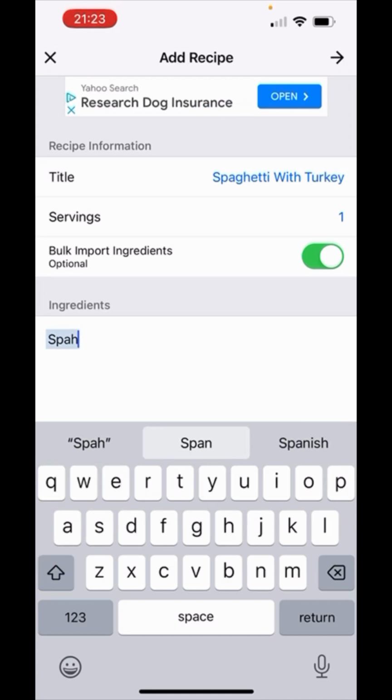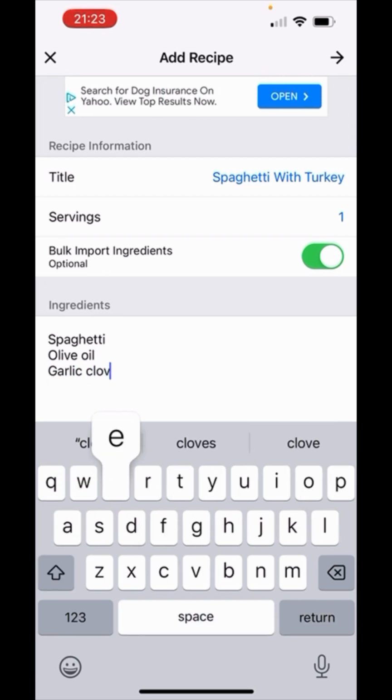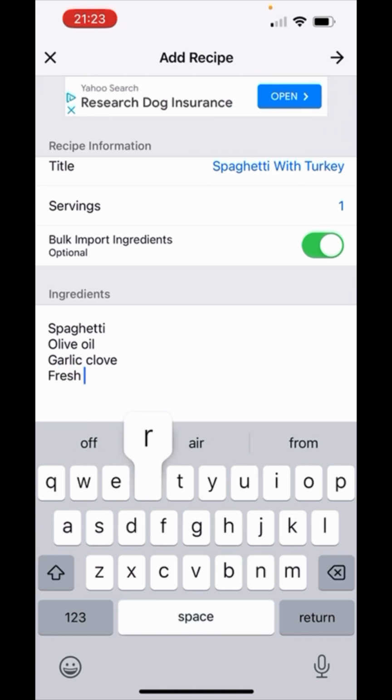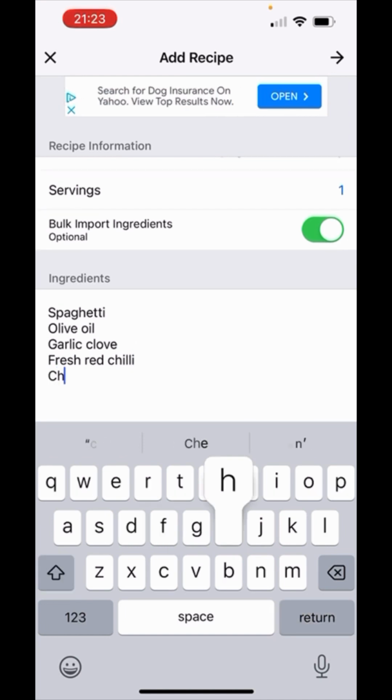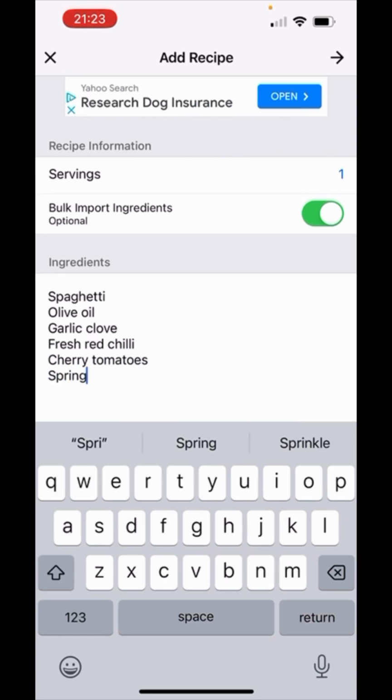So there was spaghetti, olive oil, a garlic clove, fresh red chilli, cherry tomato, and spring onion.